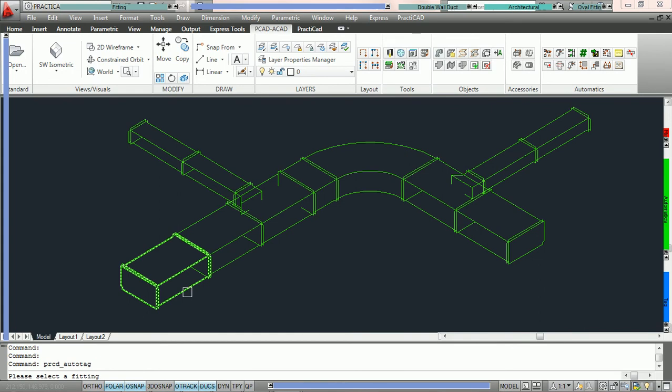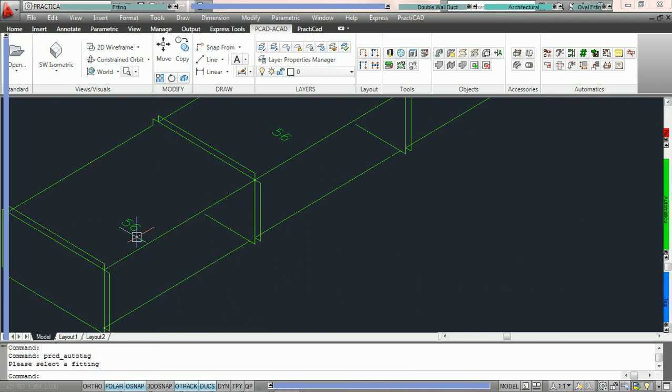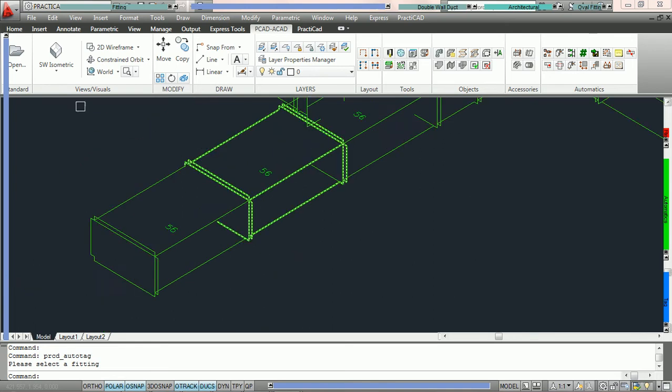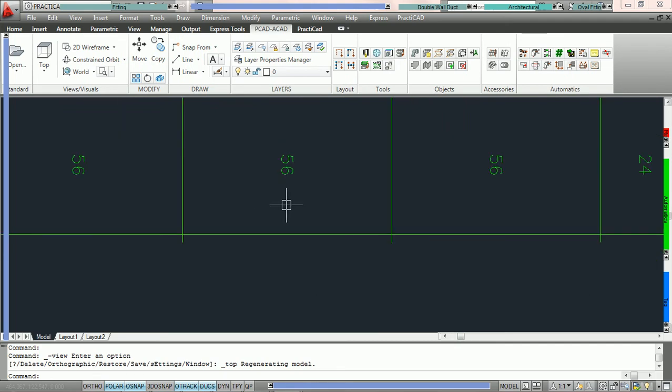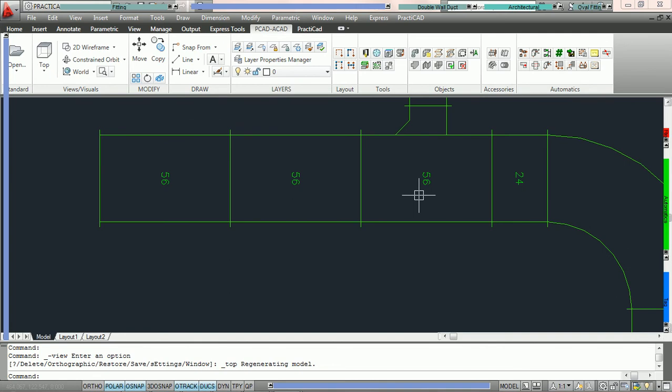Take note that the drawing is currently in isometric view. However, because we chose view top, when I click and it runs the automatic, it positions the tag in such a way so that when I am looking from top view, the tags are always correct. So here you can see that if we go into plan view, the tags are looking square in the face at us, which means this is going to look right.